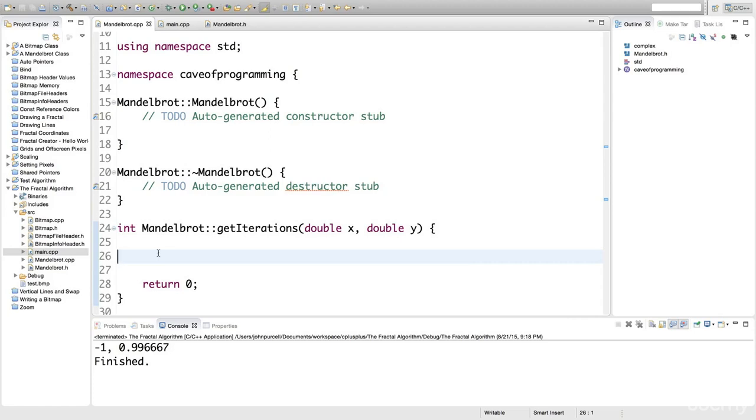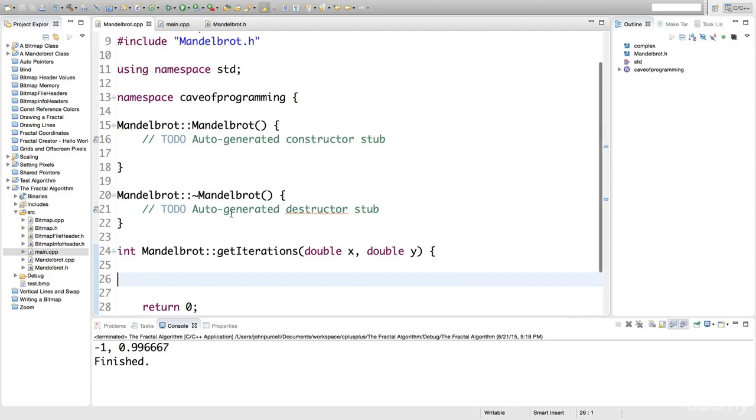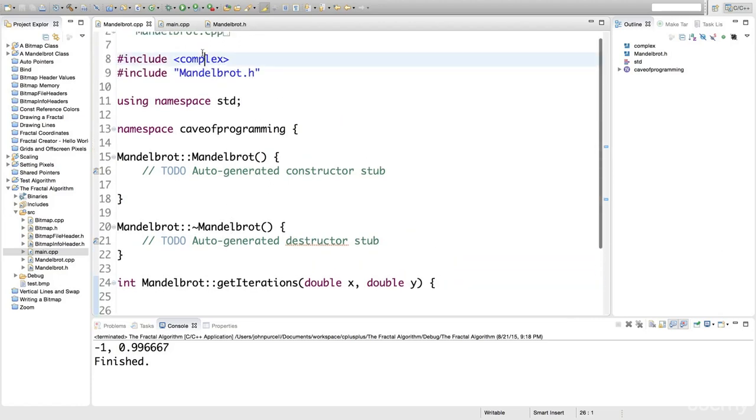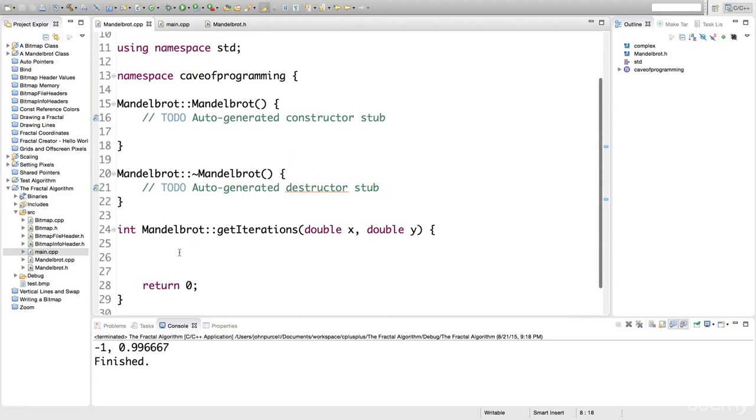So remember, you have to calculate two values separately for x and y if you don't use complex numbers, and that's tripped me up so many times. I'd recalculate x and then accidentally use that when I'm calculating y, when you need to do both separately. Anyway, let's not worry about that. If you don't have this header on your system, then you'd want to Google Visual C++ complex class or something like that, and find out what the equivalent is for your C++ compiler.